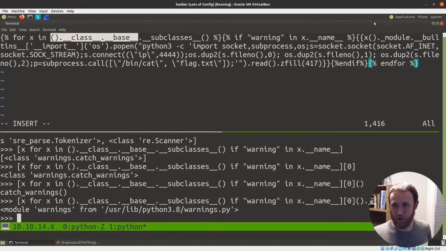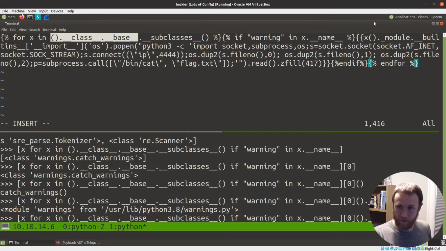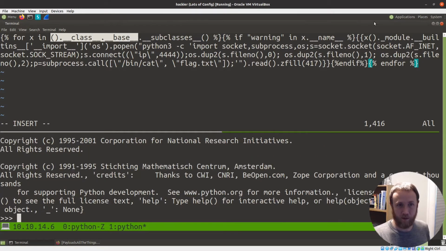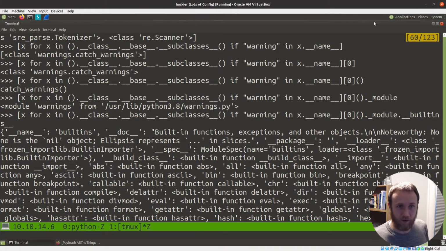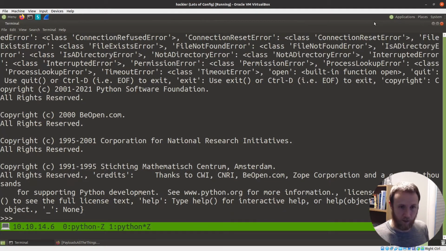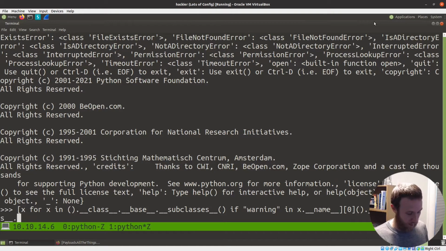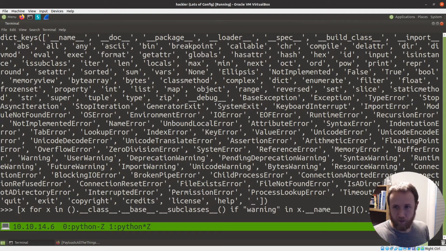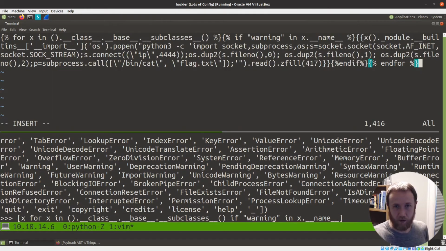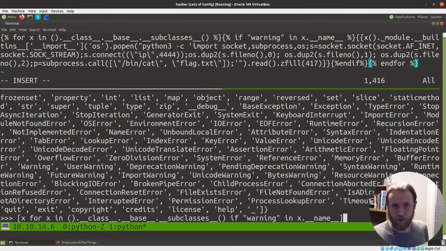Okay, we got a module though. Dot __builtins__. So this is returned a lot. It looks like it's a dictionary. So we can do keys here, and this will show us all the keys that came with that. And what they're taking advantage of here, where did I? Oh, it's up in the top window here. Let's make this bigger. Builtins. So they're now using that.